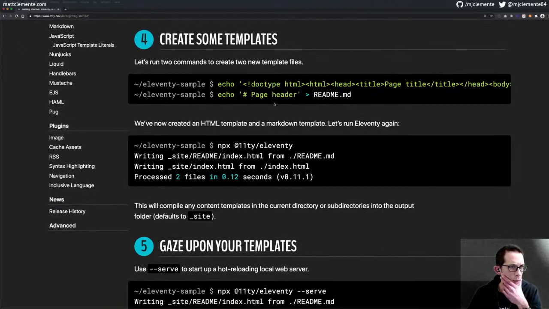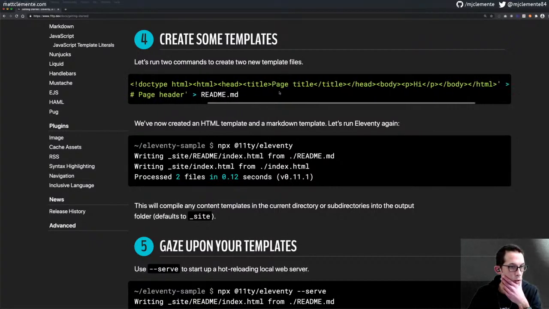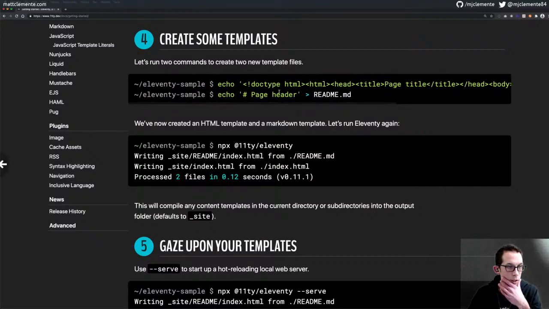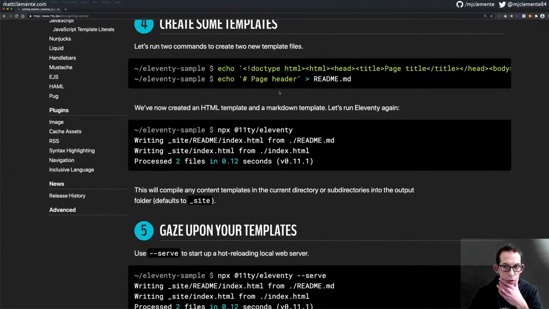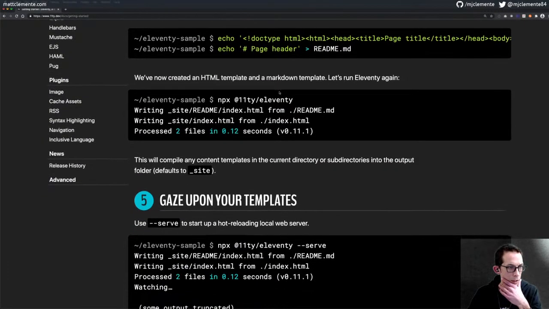So in their example here, they have you make template files. Actually, a theme is going to give me template files. That might be preferable to creating them myself.